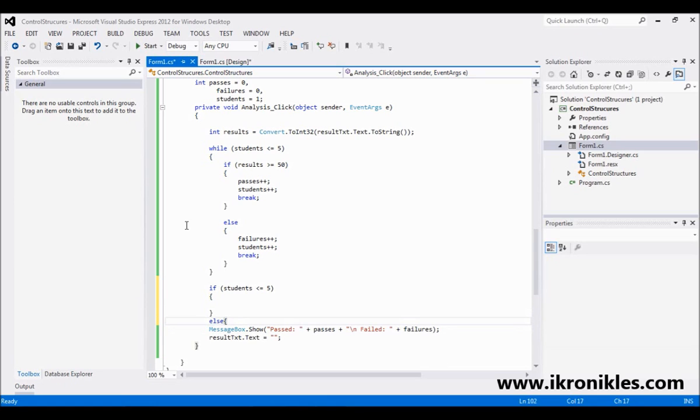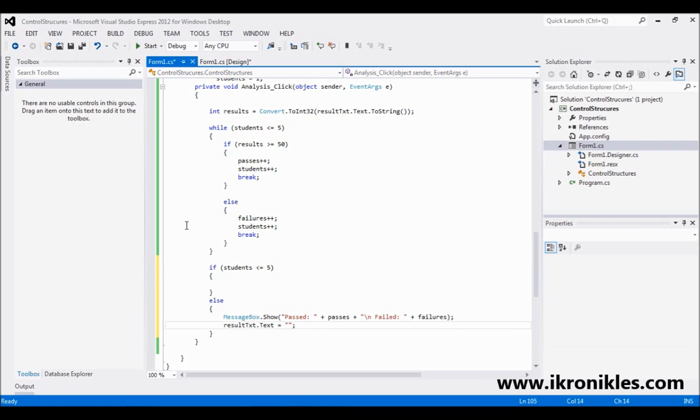Else display this. So if student is less than 5, what you need to do now is Control C and Control V. Just clear the text for me, and let's run our code again and see how it will go.